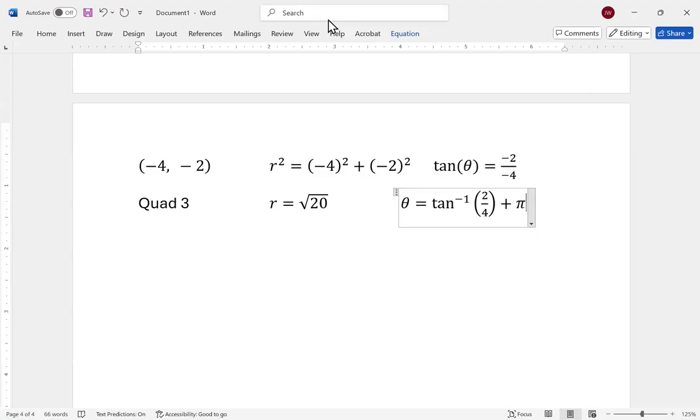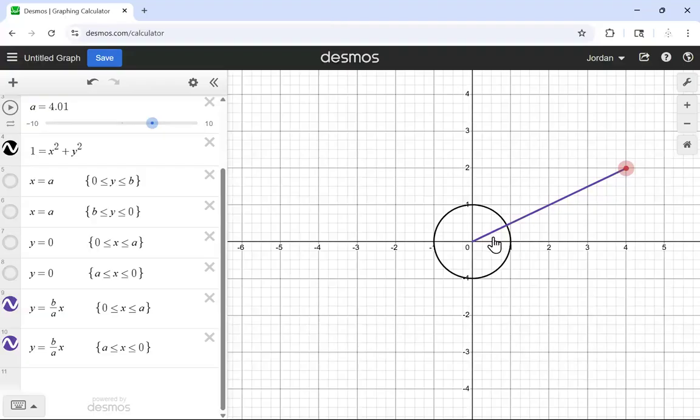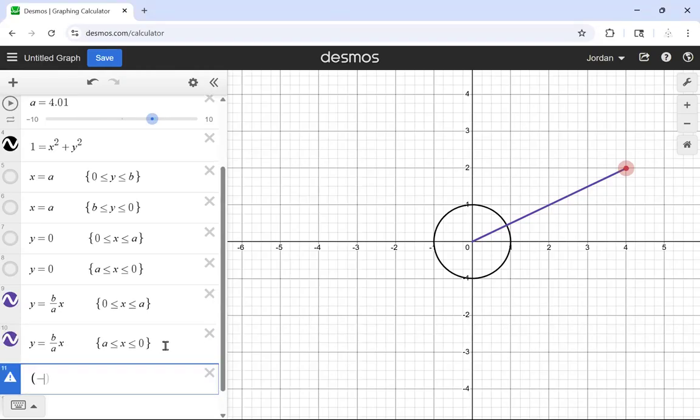Hopefully that makes sense. Inverse tangent is giving me this angle, which gets me to this point, and I want to go in the exact opposite direction. I want to get to the point, what was that, -4, -2. So I want to go in the exact opposite direction. So to go in the exact other direction, add pi, and then we'll be headed in the correct direction.